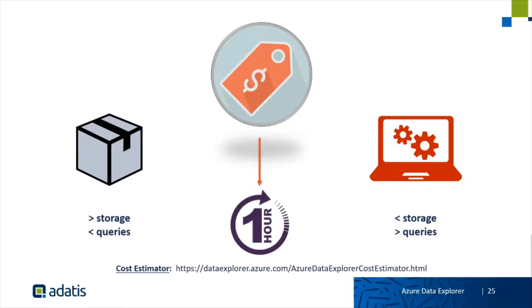There is also a cost estimator that you can use before you start any instance, and you can calculate which one might be suitable for you depending on, for instance, how much data you need to ingest each month or within each period. That will help you decide which one to go for.